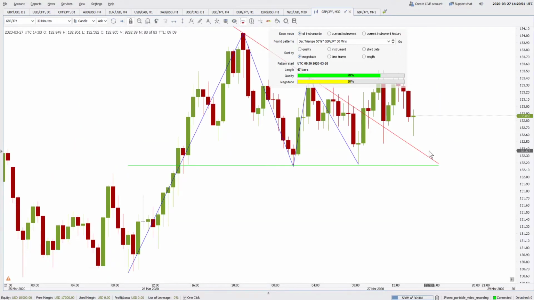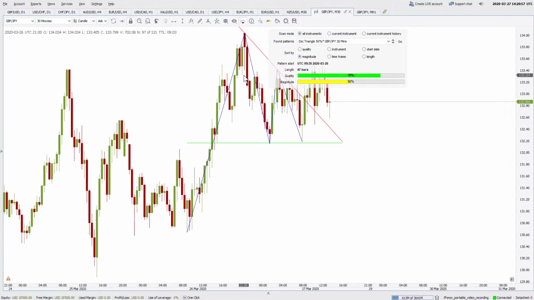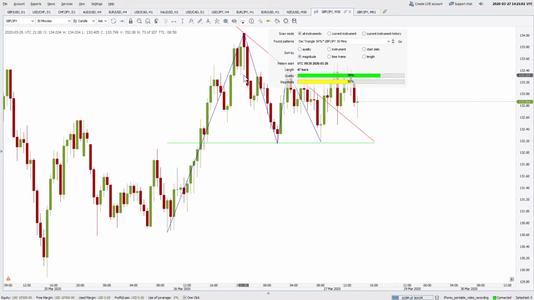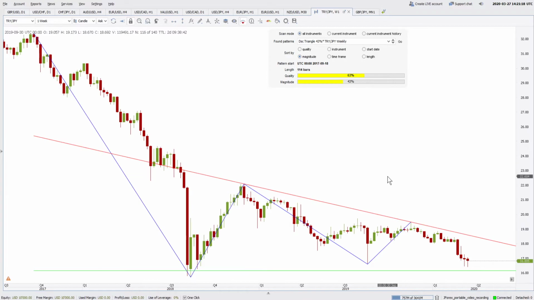Okay, this is with 50% magnitude. This is also a good descending triangle, but it was formed in an uptrend. So see, we want to trade descending triangle in a downtrend. Why we want it, I will explain in a couple of moments. First I want some descending triangle. These are all failed triangles. Let me see if it works.